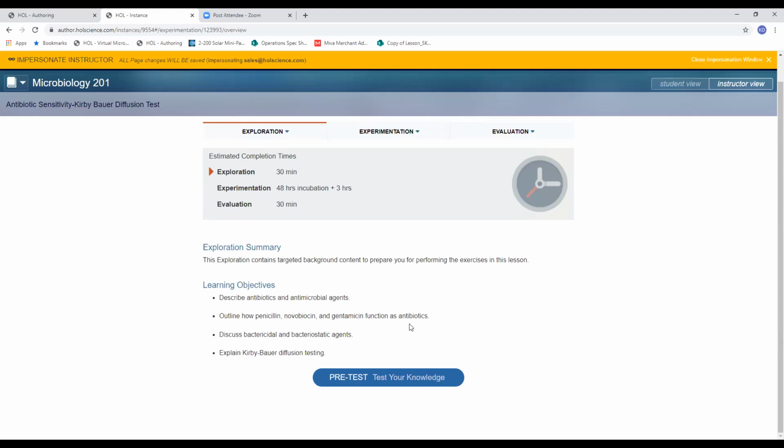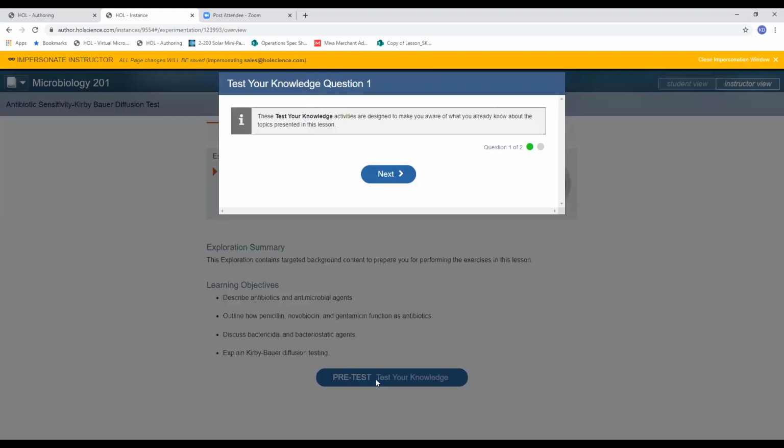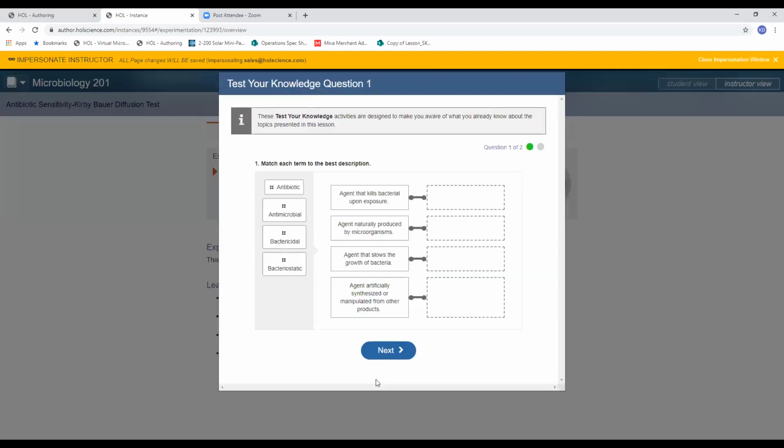Now, before a student engages with the content proper, they take a pre-test, which is labeled Test Your Knowledge. And when they click on this tab, they are presented with a series of drag and drop questions. These questions are specifically designed to test a student's inbound knowledge of the subject matter covered in the lab.